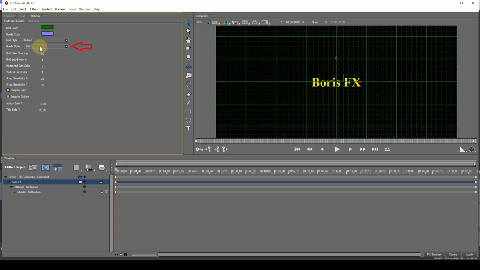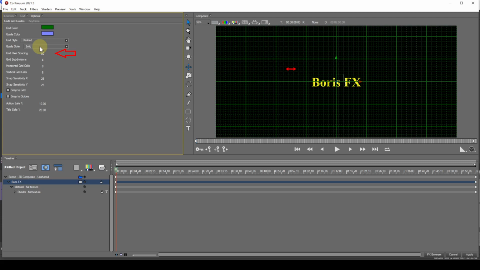The guide style options are the same as for the grid style. Having used the guides on occasions, I would recommend leaving this at the default solid setting. Grid pixel spacing refers to the distance in pixels between individual grid lines.